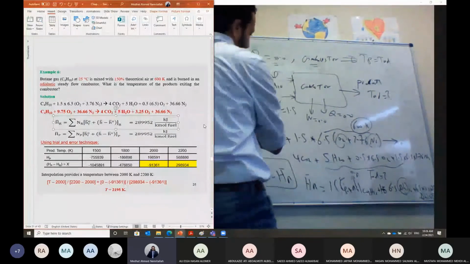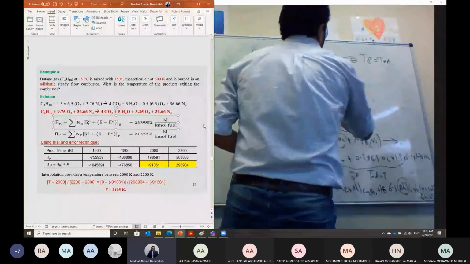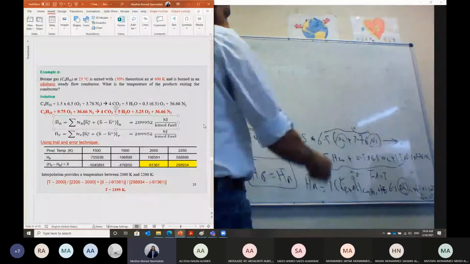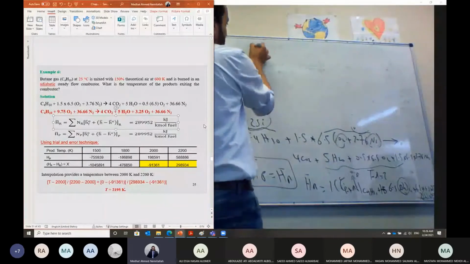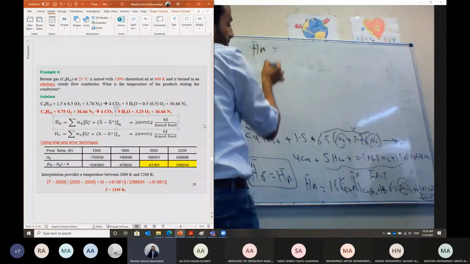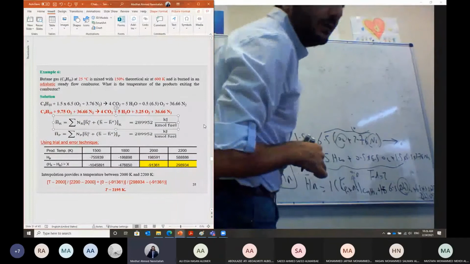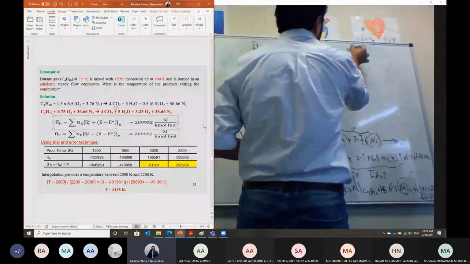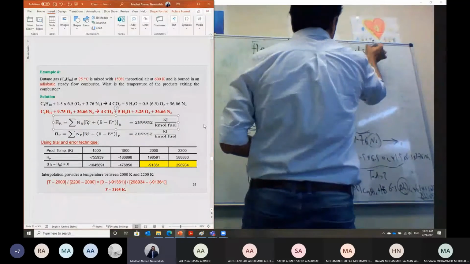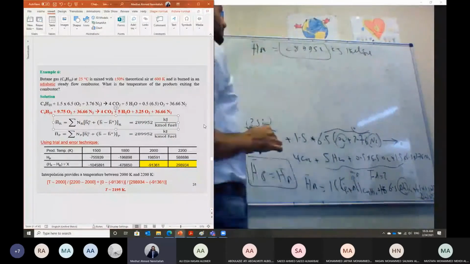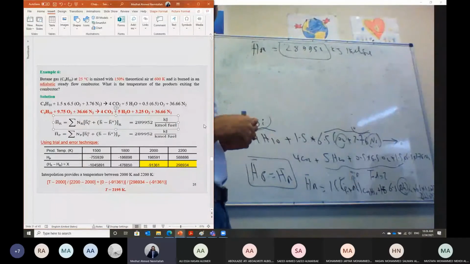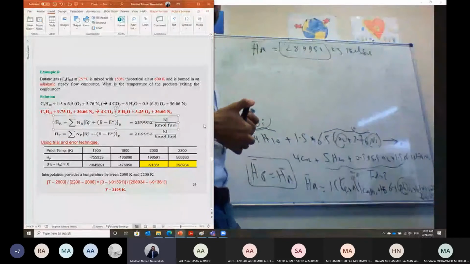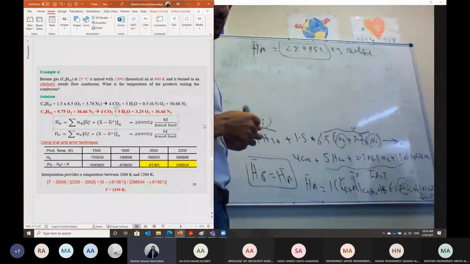So from this reaction, based on the temperature of the reactant, I can calculate H reactant. If you calculate H reactant, the enthalpy of the reactant, it will equal 289952 kilojoule per kilomole fuel. Okay, so that is the number of H reactant. And H reactant, because of the fuel and the exothermic reaction, usually will be a positive value. Then what about H product?